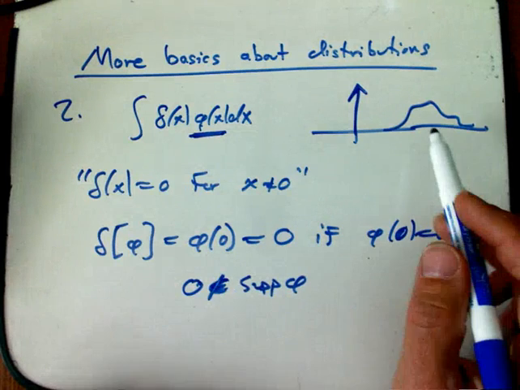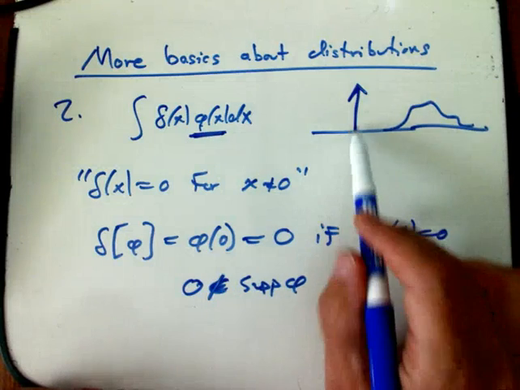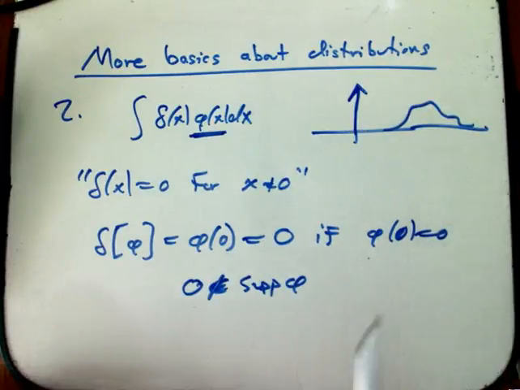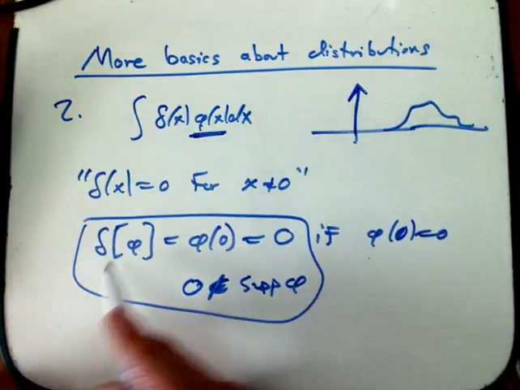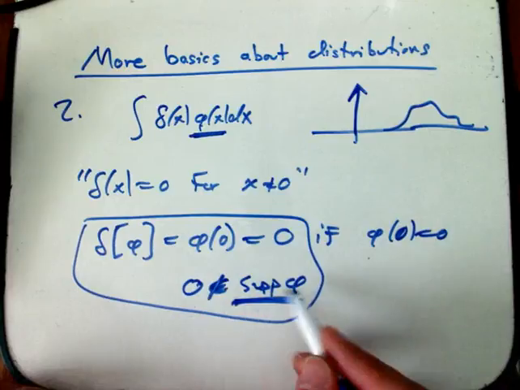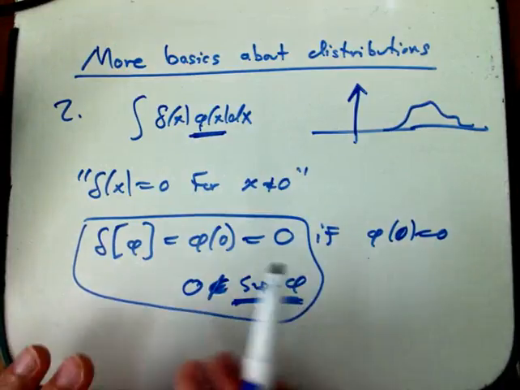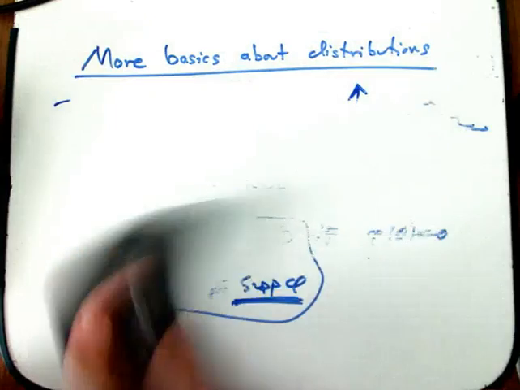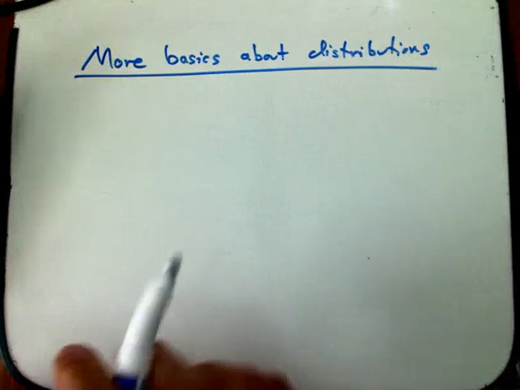Okay, and this is the picture, that if you have some phi over here and you act on it with this distribution that's supposed to kind of pick out the 0 part, then you're going to get 0. Okay, so this is really something that's easier to generalize to different distributions other than the delta function. That you put some condition on the support of your test function and you discover that your distribution will vanish on such a function. That means that the distribution is living somewhere else from where that test function is supported. So if that seemed a little bit trivial, it's only trivial for delta functions.